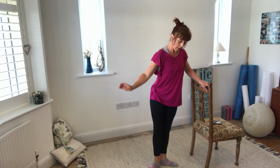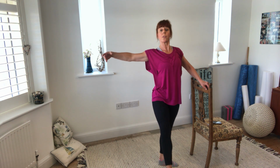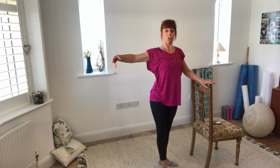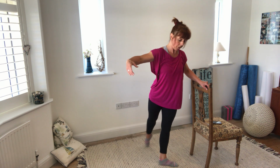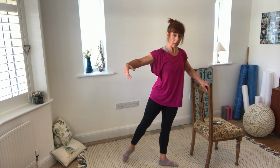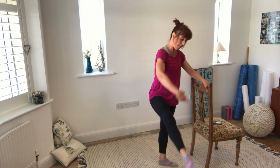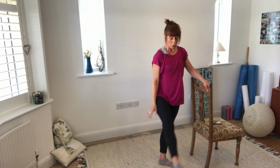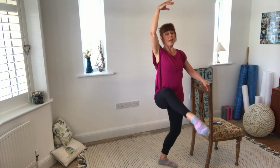2, 3, 4, 5, 6, 7, 8, 4 counts. 2, 3, 4, 5. Make sure you're not hanging on to that bar for dear life. 2 counts. 2 and 5. 7, 8, and a cloche. 2, 3, 4, and 5, 6, 7, 8, and a 1. 2, 3, 4, 5, 6, 7, 8.